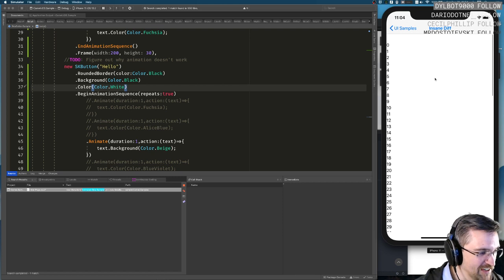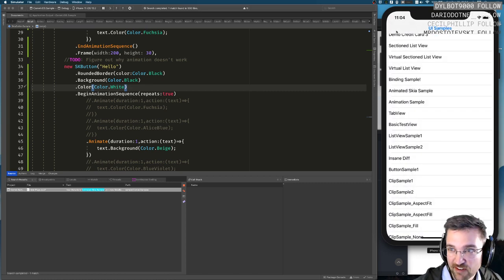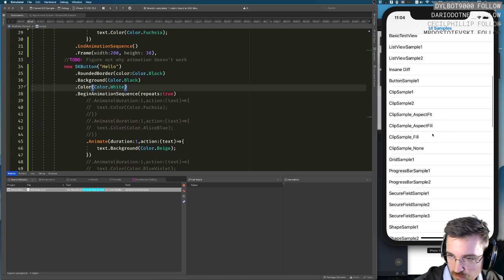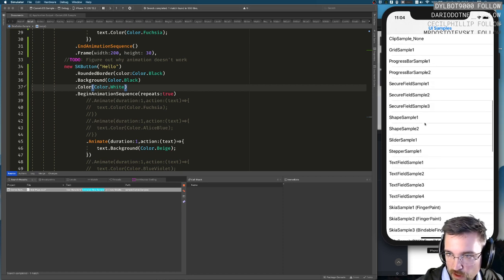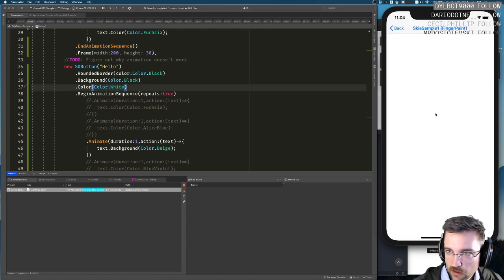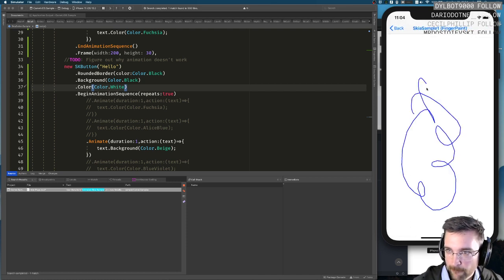Again, when you're making a UI control and stuff like this, you end up with a bunch of these pages that are probably literal nonsense to everybody else, but I appreciate that. Some secure fields, stepper fields, text fields, finger paint, sweet.